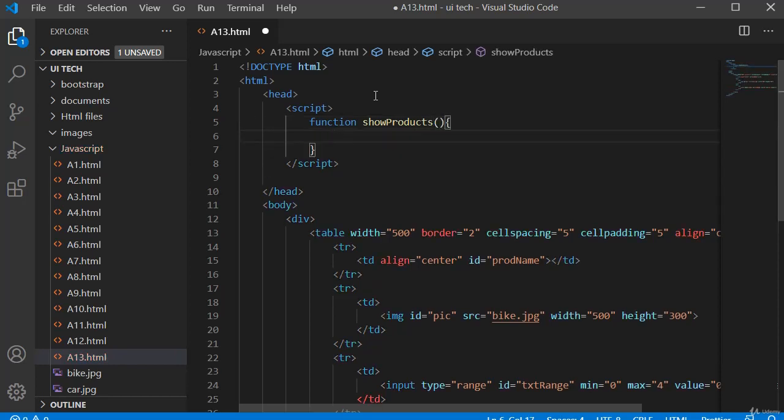Inside this show products, first I will create a product names array and a product images array. In the product names array, I want to put Samsung TV, iPhone, Nike shoe and Lee Cooper.